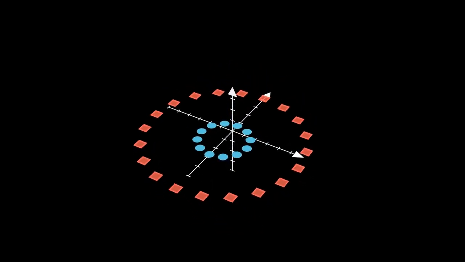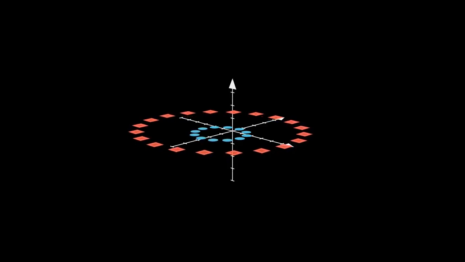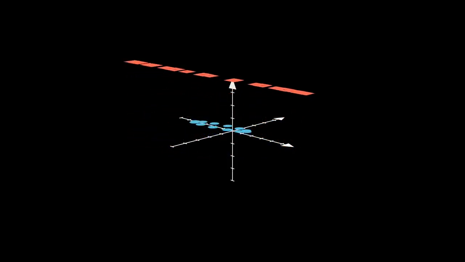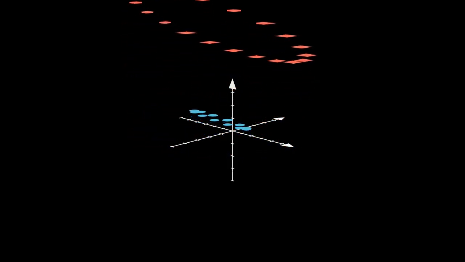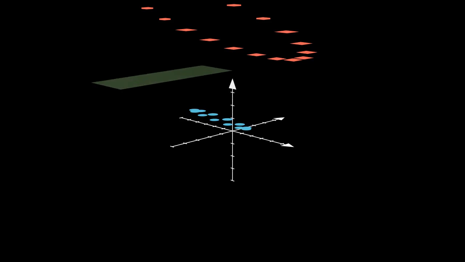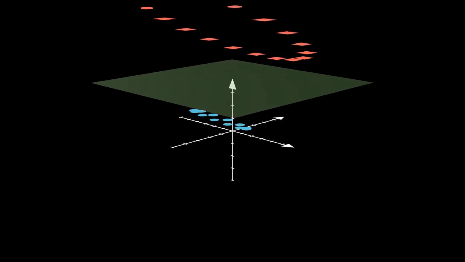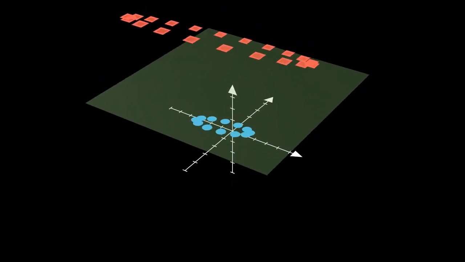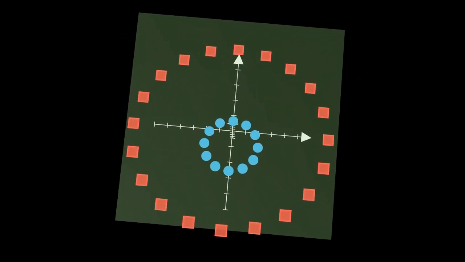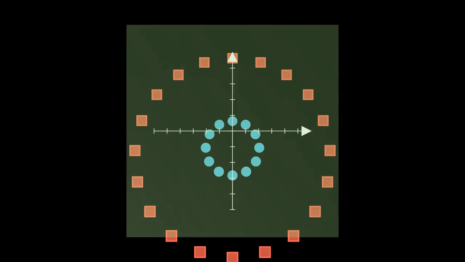By using a kernel function, like the radial basis function or RBF, or a polynomial kernel, we can calculate the dot product in a high-dimensional feature space without ever actually performing the transformation. In this higher dimensional space, a flat hyperplane can easily separate the classes. When we project that hyperplane back down to our original 2D or 3D space, it appears as a sophisticated nonlinear boundary. This allows SVMs to capture incredibly complex patterns in data, from handwriting recognition to genomic sequences.